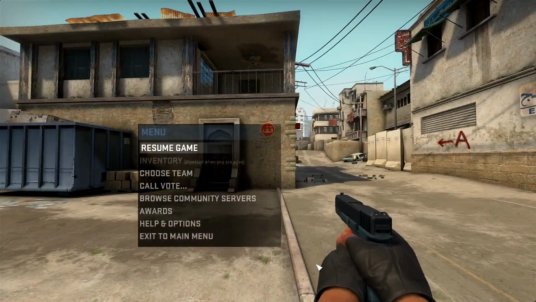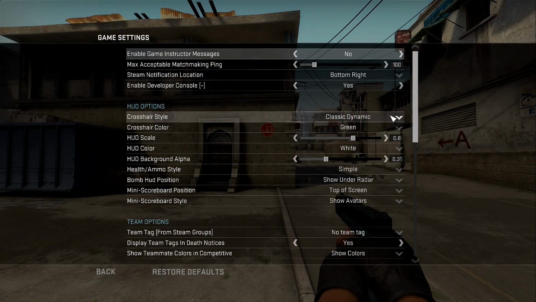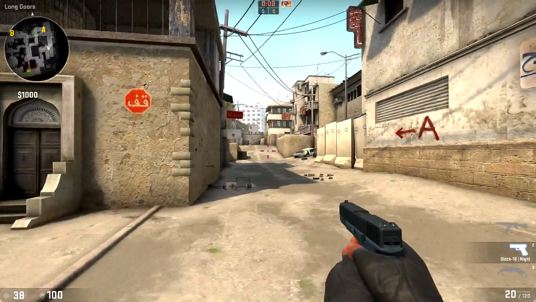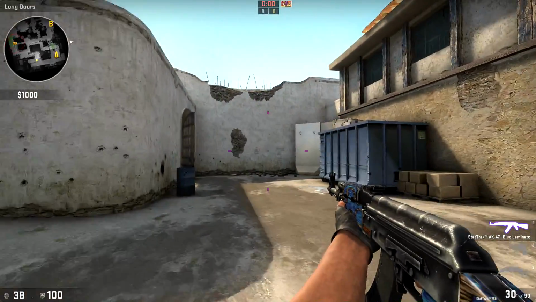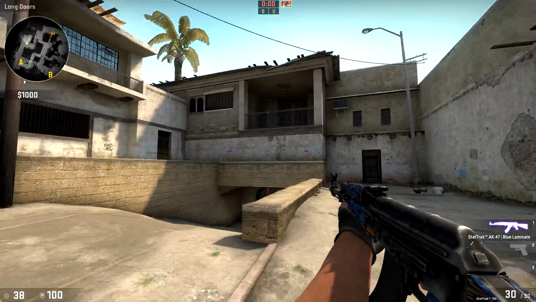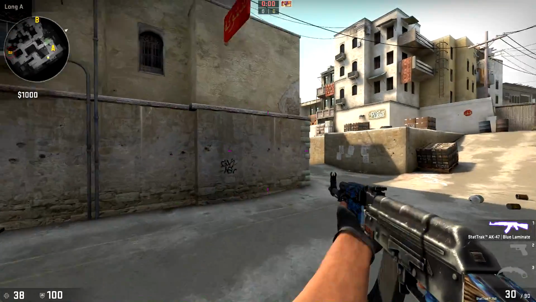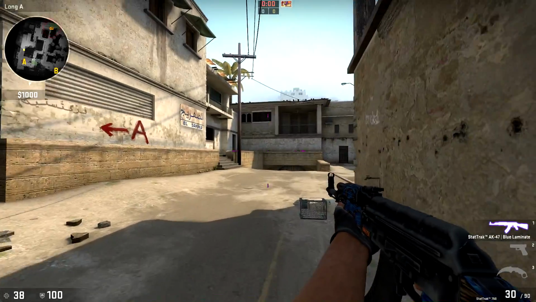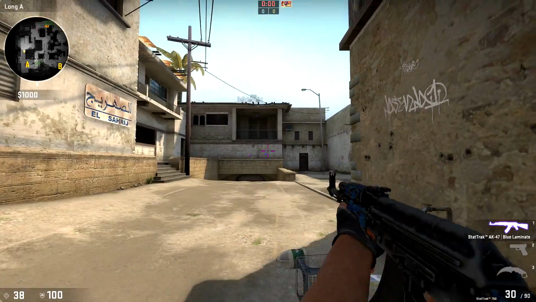First and foremost, I would highly suggest going into the options, and if you don't already, go into the game settings here and change to a dynamic crosshair. The reason I say that is because it is a great visual indicator of just how inaccurate your weapon is. Look at that. And I stop, and there you go. Once you get comfortable with the game, you can switch to a static crosshair, because it is a little bit distracting, at least for me, to have a crosshair doing that sort of thing. But I highly recommend, when at least learning how to strafe shoot, you go to the dynamic crosshair.